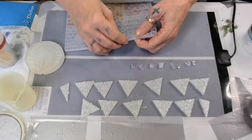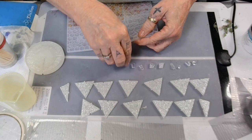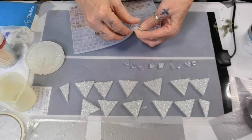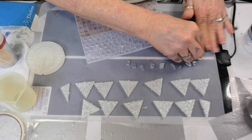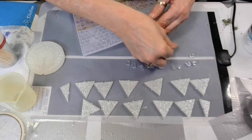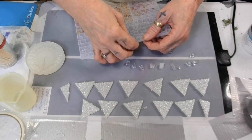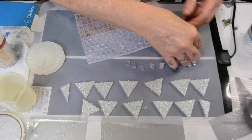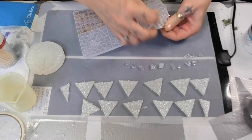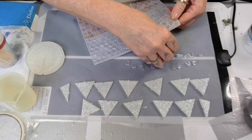Y'all see, it's going to take me forever to get these things out of here, don't you? Look at these little bitty things. Oh, God. Now, you gotta keep them together because the light's going to shine through it good, ain't it? Because the, I guess you could mix them up if you wanted to. I guess it really wouldn't matter if you want to mix it up. Oh, wait. Look at that one.